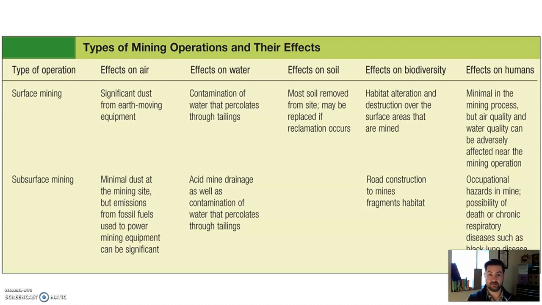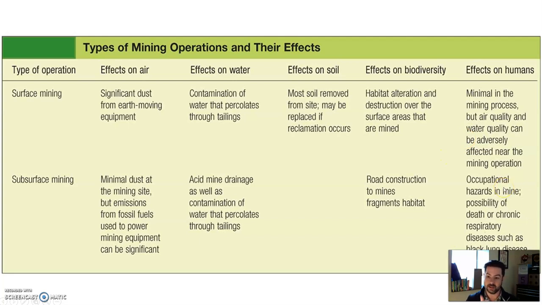For instance, go out to the desert. That's dirt. That ain't soil. There ain't nothing growing in that thing. But surface mining can affect soil. Subsurface mining, underground mining, doesn't have that. Biodiversity. Again, surface mining will affect biodiversity. Underground, not so much. Humans, this is kind of a big one though, all right? Surface mining, minimal in mining processes. There are deaths associated with mining on the surface. Material landslides, falling cranes, accidents with big trucks and stuff. But the higher incidence effect on humans really comes in underground mining.